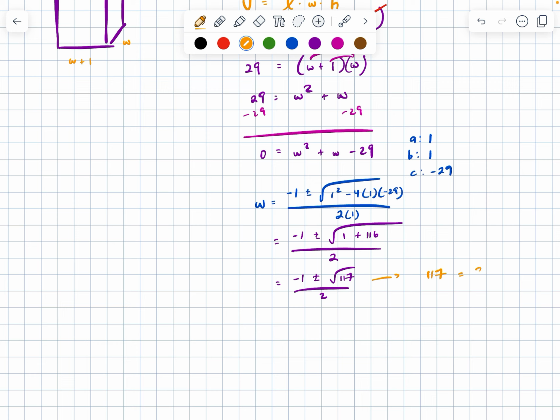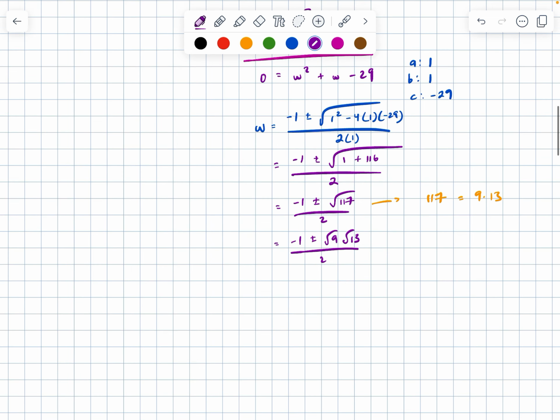And while I wouldn't necessarily expect you to notice this immediately, it does turn out that 117 is the product of 9 and 13. And I, of course, like that if I want to use a radical, re-representing this here by the product property as the square root of 9 times the square root of 13, I can now simplify even further. 3 root 13 should be equivalent to the square root of 117. Now this, if I were solving abstractly, would be my final answer for w.